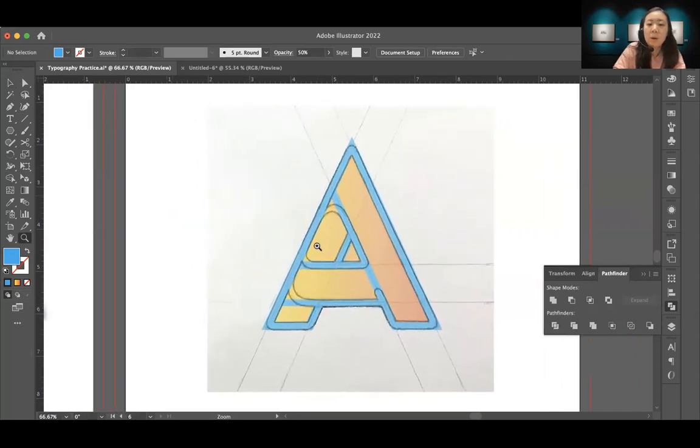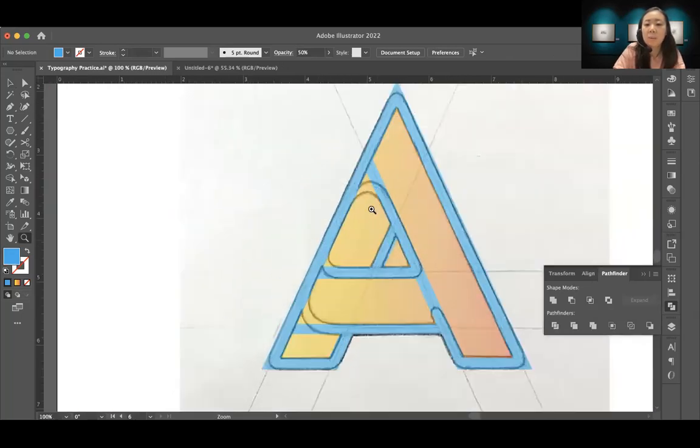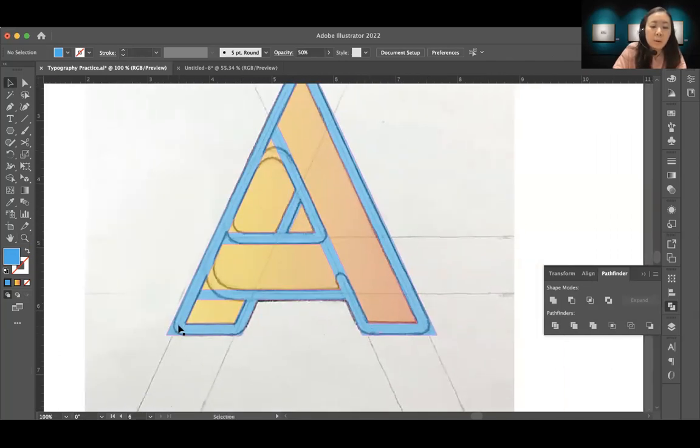And now I'm gonna make all the curved lines. So by using the direct selection tool, I just click the edges here, not here, not here, just here to make the same angle.